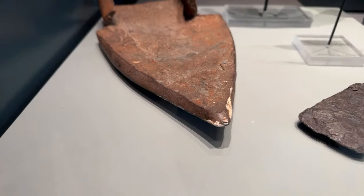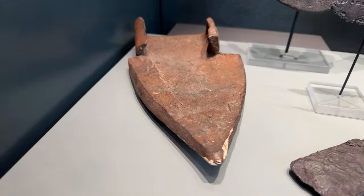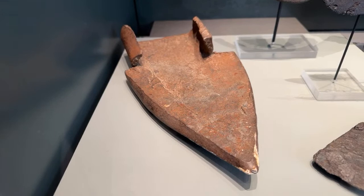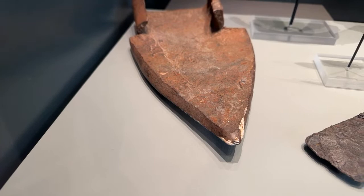One of the things that survives from farming environments is the tools that were used. This object here, this large pointed object, is part of a ploughshare. This would have been affixed to a large wooden plough that would then have been pulled by oxen. And how it works is it would have created a groove in the soil, would have turned over the soil as it went, burying any weeds and bringing fresh nutrients to the top, and then seeds could then be sown in the groove that it had created.